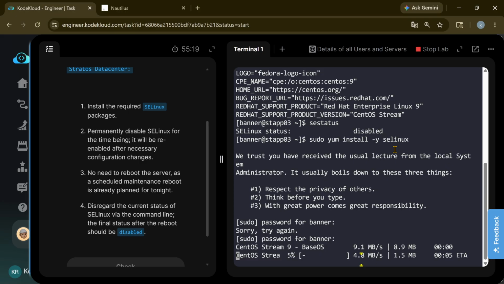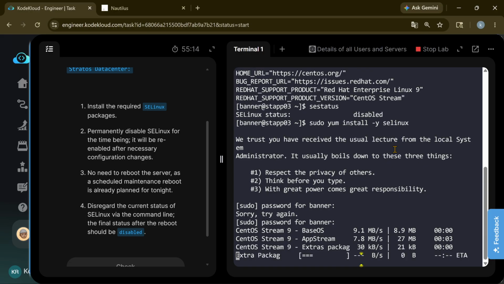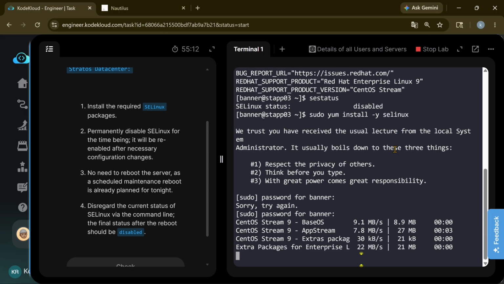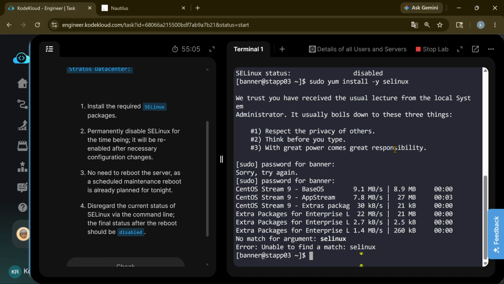Now it will be installed. Now you can see there are no SELinux packages identified. So we need to reinstall SELinux.